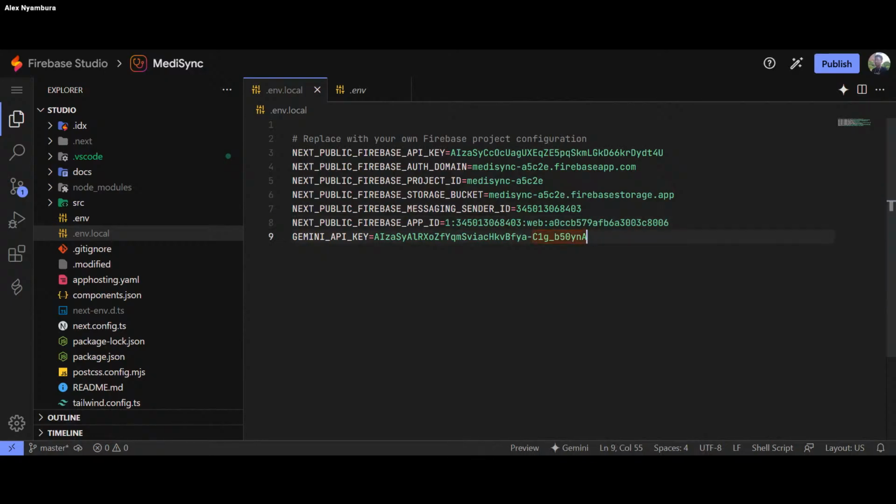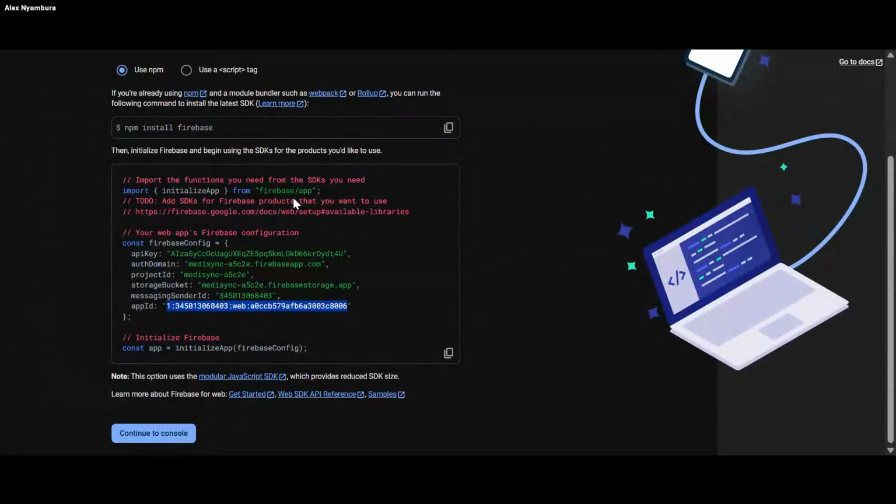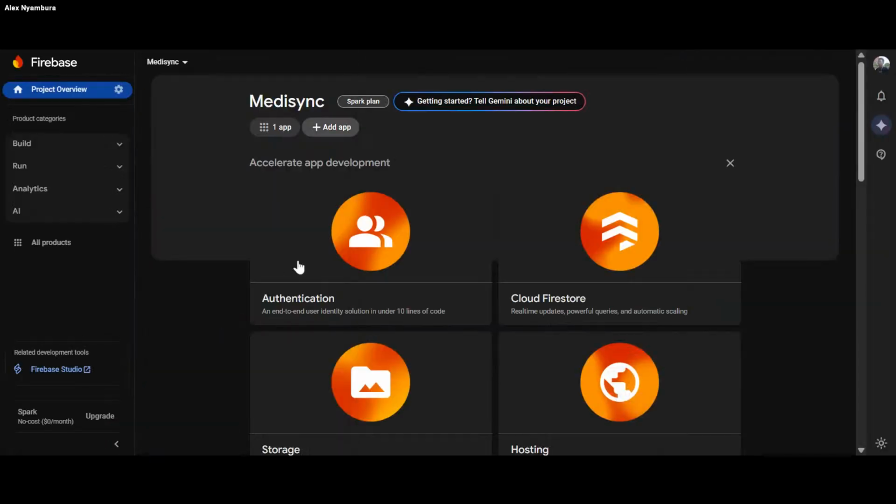So once we've done the population of our ENVs, I can come and continue to console. So whatever we've done, we've created a backend configuration in Firebase, and we've provided those details in our application. So our application will be using whatever resources Firebase has. So yeah, we'll go back to prototyper. Currently we are in code mode. We can go back to prototyper.